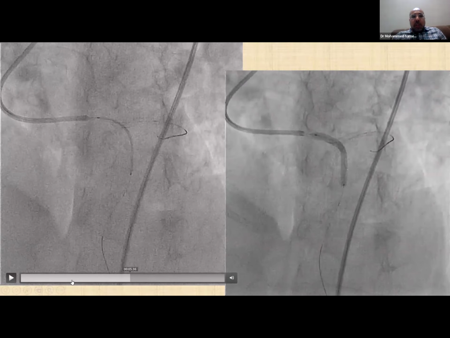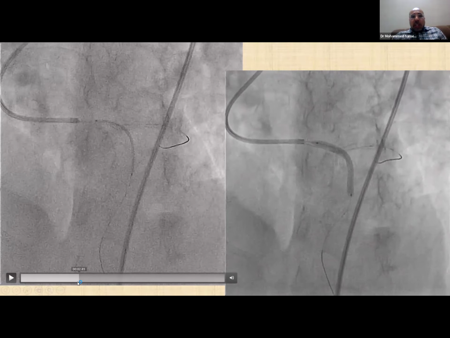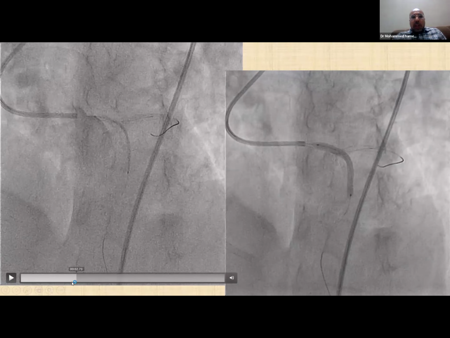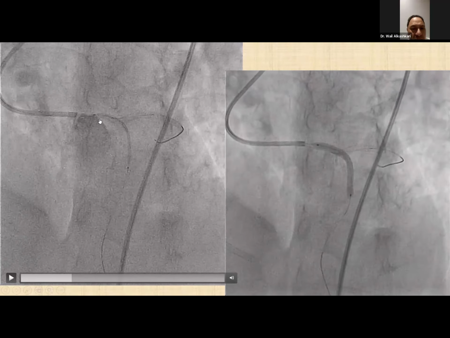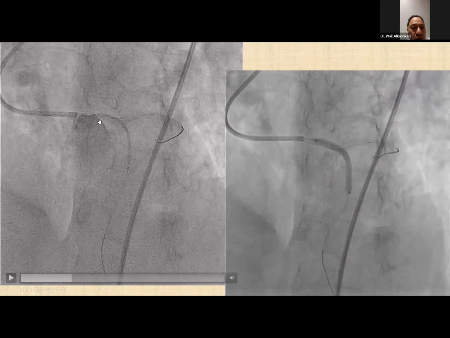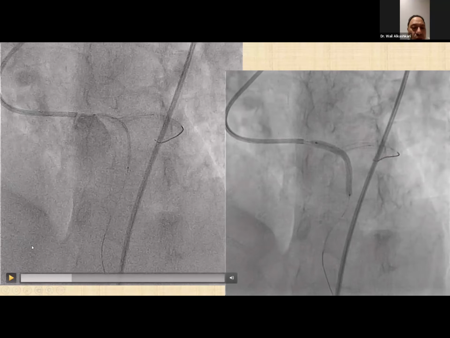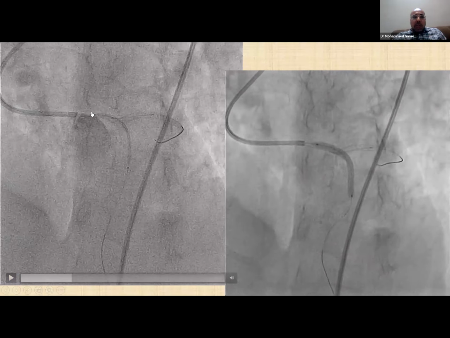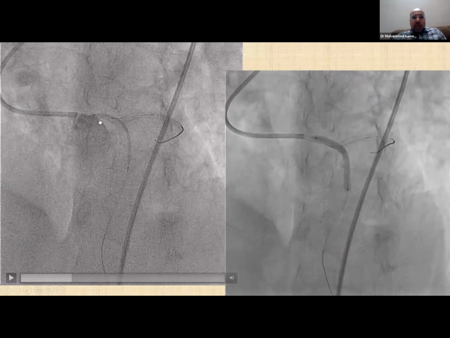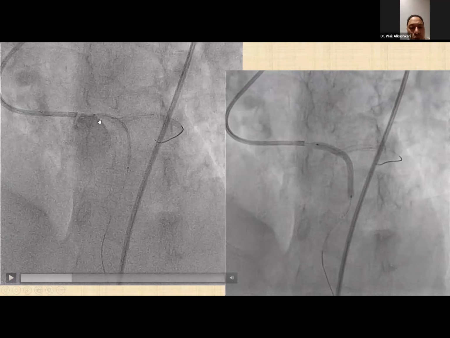Thanks for this important notice, Dr. Wael. As you say, this is the best view to clarify both lips of the left main. Here is the inferior lip of the left main, and here is the superior. Keep the arrow on the superior, please. Yes, here, so this is the superior. Where is the inferior? Yes, exactly here. Absolutely. Thank you very much. You can move on.